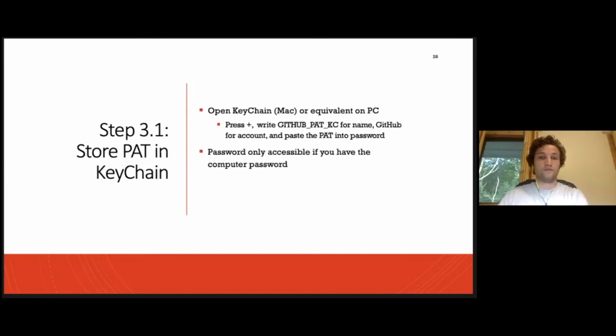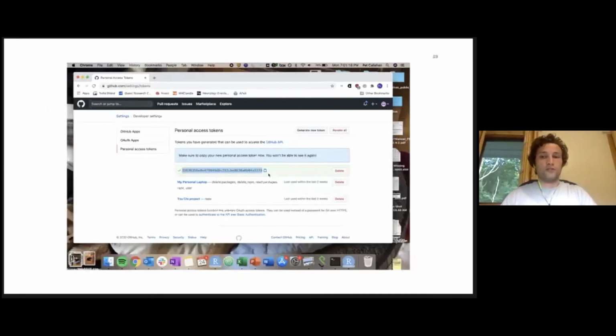And this is going to be the step that follows. You want to make sure that you have the keyringer package installed. This is used in R to fetch the password from your keychain, which is what we're going to be doing in some of the later steps. So I'm going to go ahead and show you how to add this GitHub PAT to your keychain now.